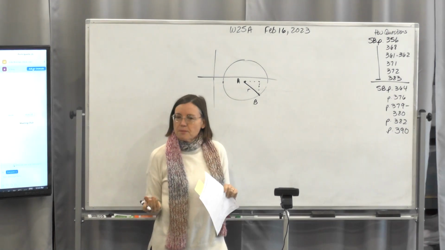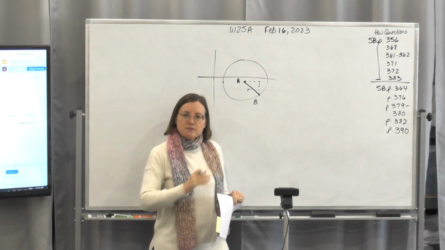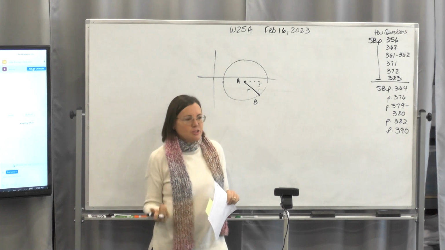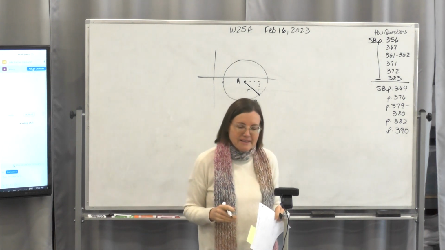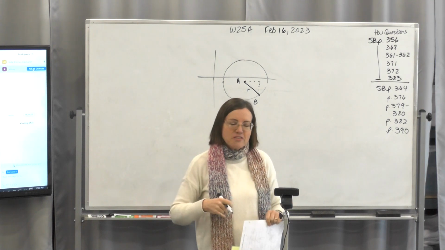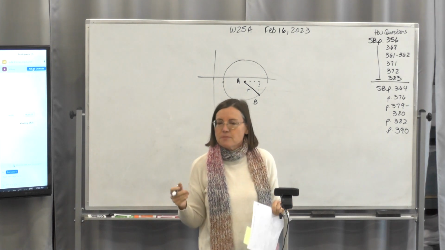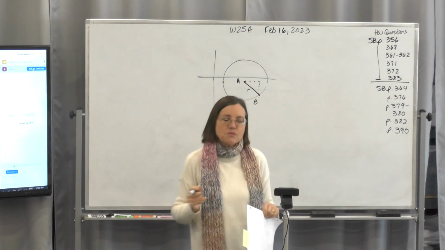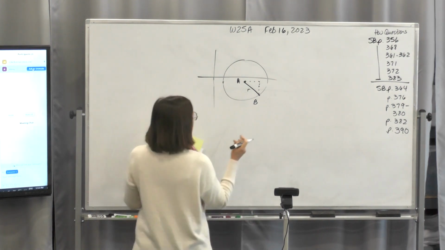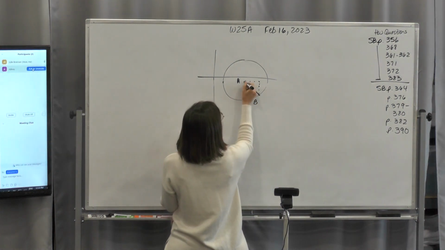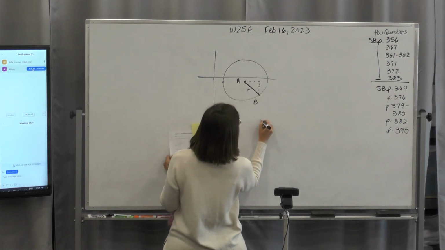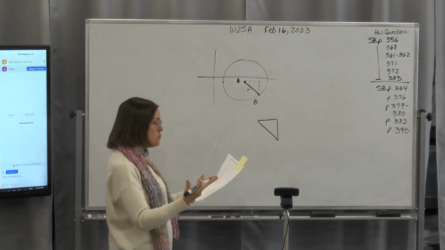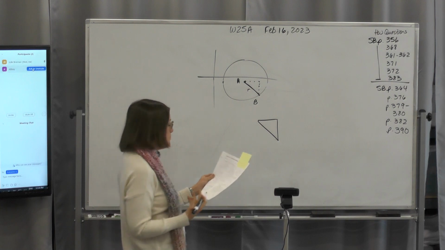What they told me is that today we're going to be introducing that on a coordinate plane, if you want the distance between 2 points, you're going to use the Pythagorean theorem. In algebra, they give it a fancy name. They call it the distance formula. It's just the Pythagorean theorem. That's all it is, right? Even though they call it a separate formula. But if you notice, the radius is the hypotenuse of a right triangle. So if you can figure out 2 of the 3 parts, you can find the 3rd part.